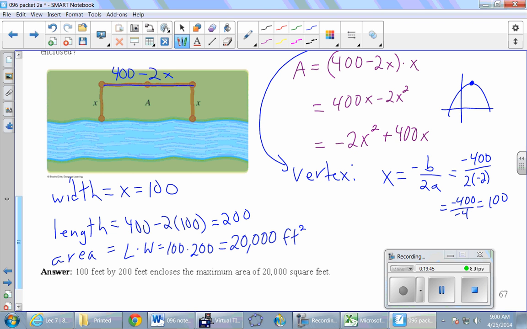But suppose that you didn't actually figure out what the length was. You just knew the width was 100 and you didn't want to go this route where you separately find the length. How would you find the area if you only know the width is 100? Yeah, we've got our area formula up at the top. All this stuff in purple are ways to find the area. So we figured out that the width was x equals 100. So couldn't we just plug x equals 100 in for all the x's in some purple equation? And so you could try that later. You'll get the same 20,000. But I think it's easier in this case since we had to find the length anyway. Could just multiply length by width. Questions on that one?